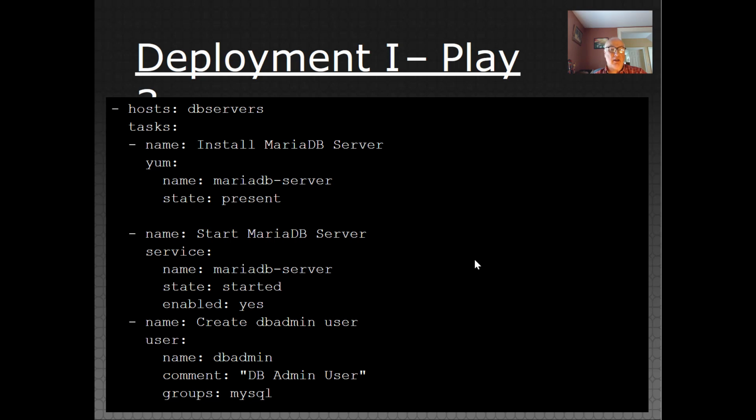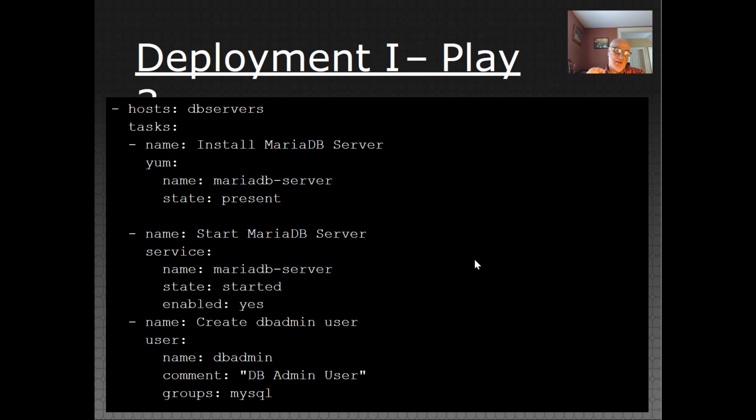And then our DB servers hosts, we've got 3 tasks for these. We first use yum to make sure that MariaDB server is present. Then we use the service module to make sure that it's started and enabled. And then we're using the user module to create a user called dbadmin, and we're working through that.